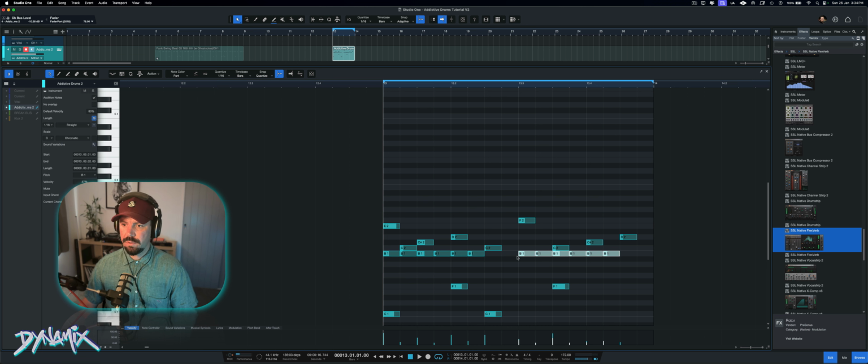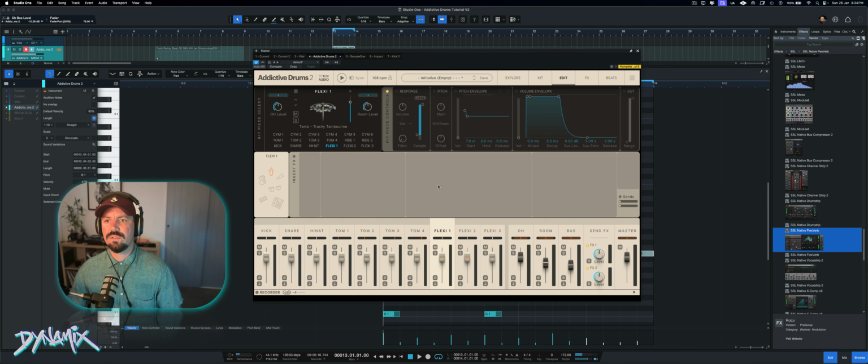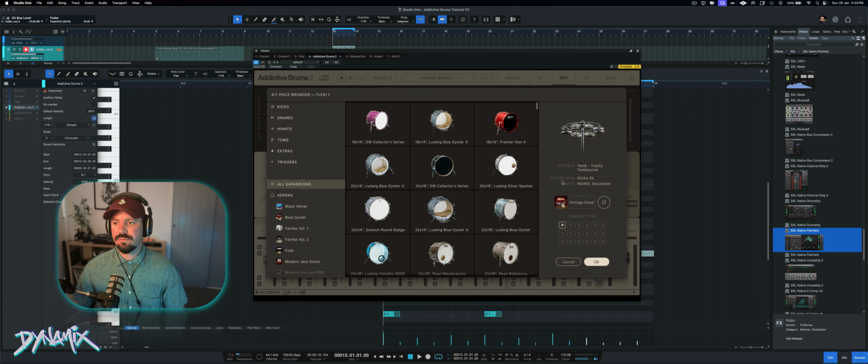Just duplicate this out. Right, and then we want to tighten this up, and we can select a different type as well. We don't have to go with that particular one.